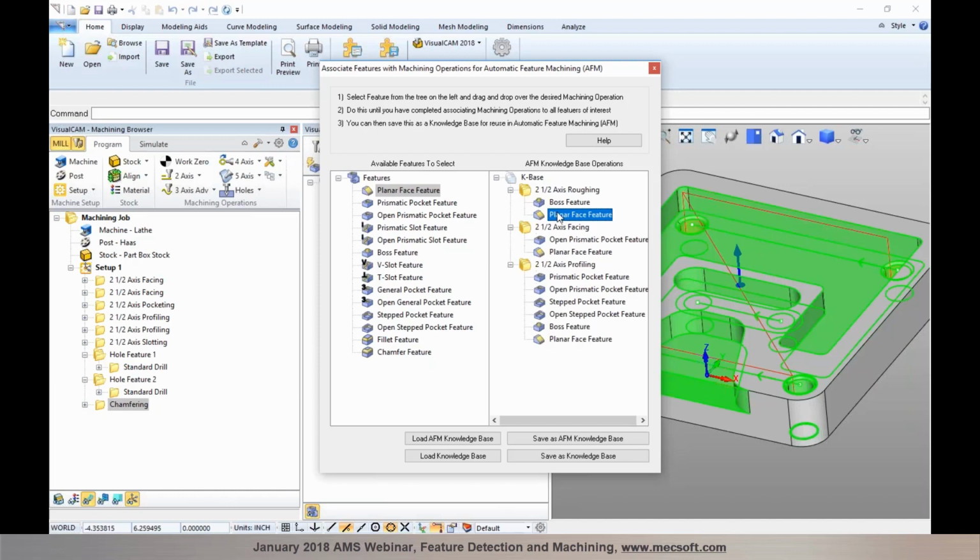If you want to delete a feature, so for example, to delete a planar face feature from a profile operation, I can select the planar face and hit delete, and that'll remove the feature from the operation type. Now when I pick save in AFM knowledge base, it automatically updates your knowledge base that you're pointing it to with these changes. So now the profiling operation will only be able to generate machining operations for these feature types if those feature types are identified in the part that you detected features for. So this gives you a precise control on how you can customize the operations and map it to the feature types that you'd like to use with it.